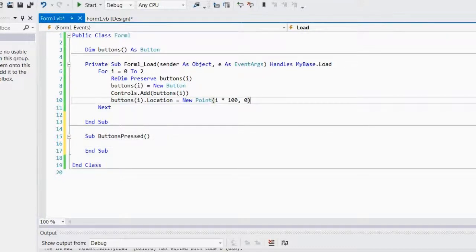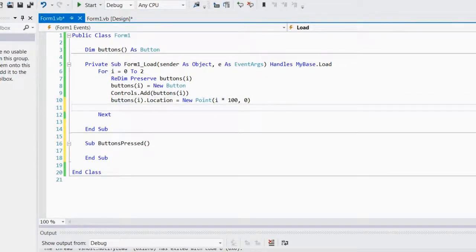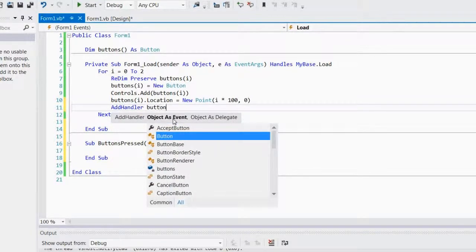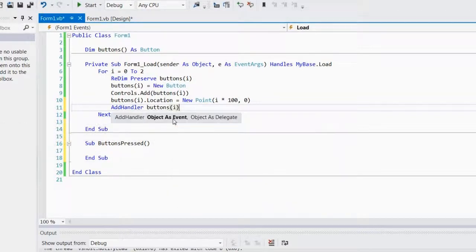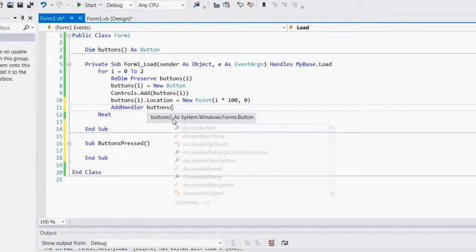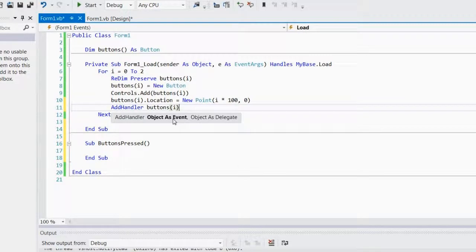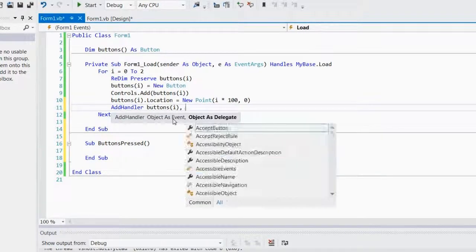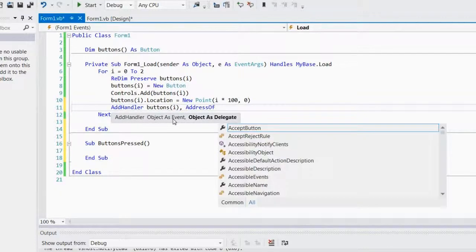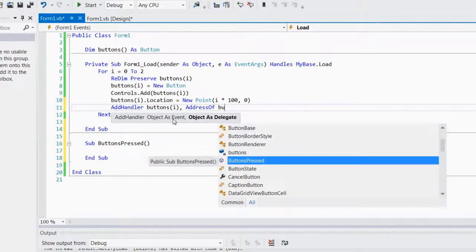If you wanted this sub to get called from the buttons being pressed, you say add handler buttons(i). If you only want one button, you just do it like 0, let's say, but I'll do it for all, i, comma address of, and then you just say buttons pressed.